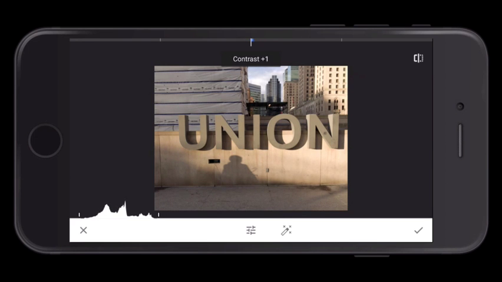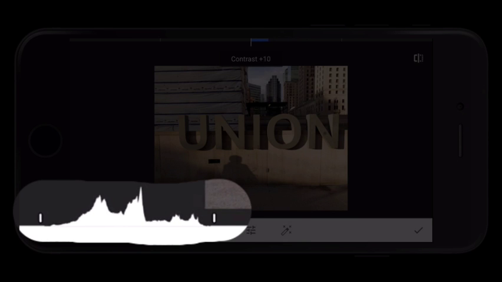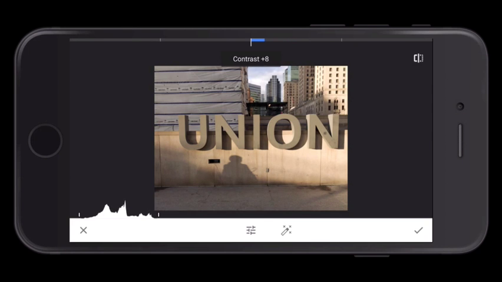It may be a little difficult to see in the slide, but what you do notice is the histogram down in the bottom there is changing. And it's changing because the contrast is spreading the histogram left and right so that you get more brighter whites and darker darks. So I'm just going to expand that out a little bit more there. So I haven't blown out any highlights.